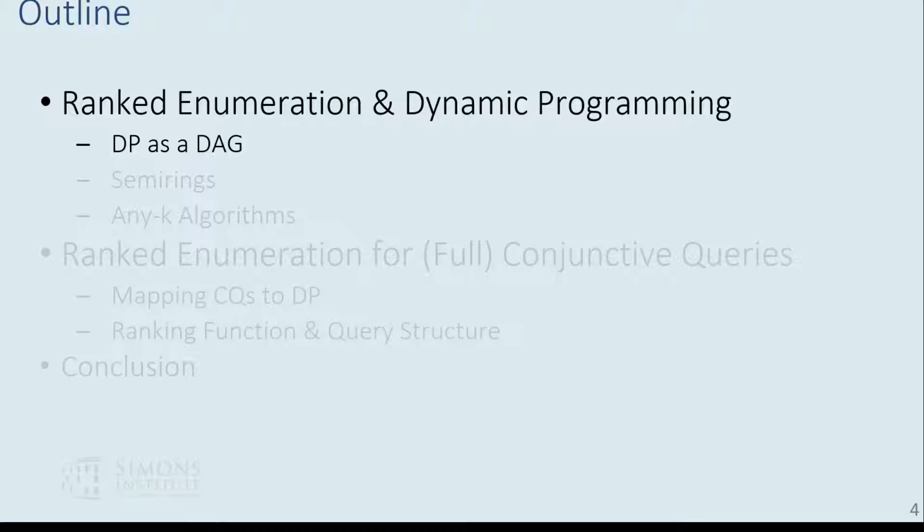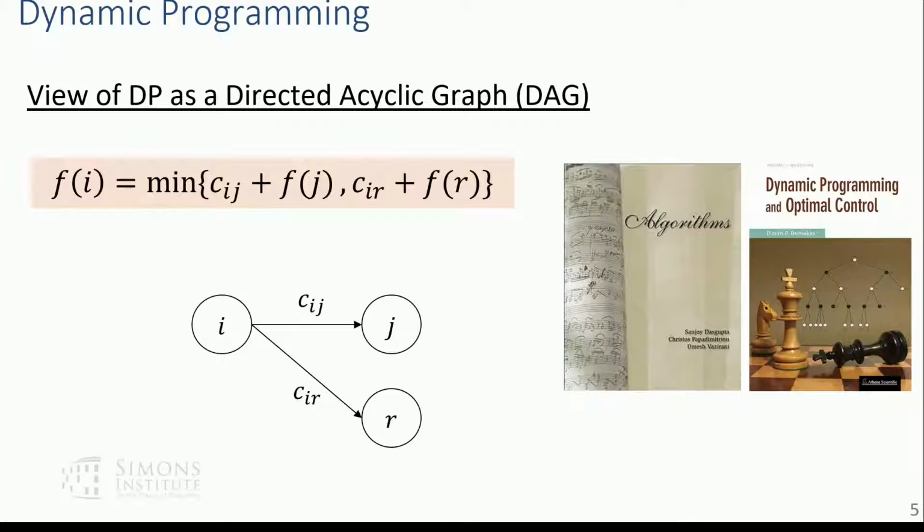Okay, so first, let's look at how we can see dynamic programming as a DAG. We need some way to describe dynamic programming, like what actually do we mean when we say dynamic programming. And if you open a textbook, you can find a description that looks like this, where we have a DAG. The nodes, you can think of them as the recursive calls in dynamic programming, or as the cells in the array that you fill up, and the edges are the dependencies between these problems, and we also have costs to transition from one to the other, and the goal is to minimize the total cost.